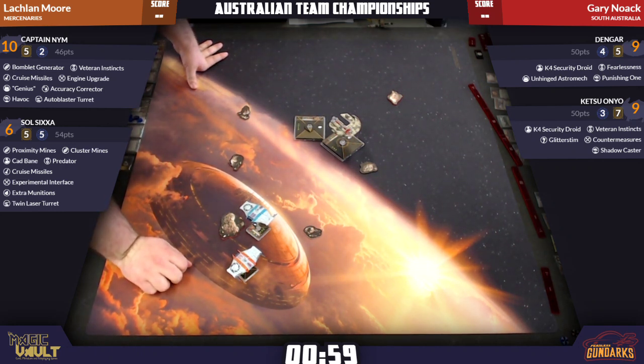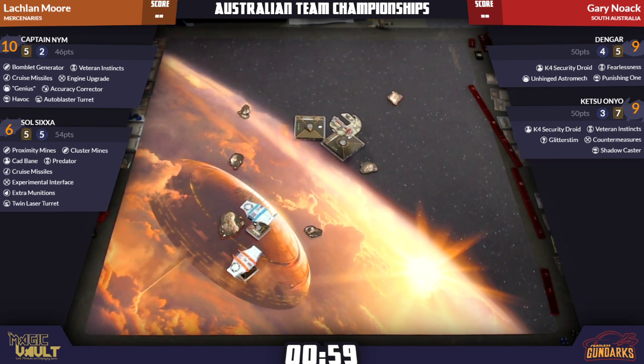Which maybe resulted in the barrel roll left from Lachlan. I'm not even sure if he accuracy corrected just then. Maybe he did. He didn't. Unless it was both evaded, I'm not sure. But yeah, look, Soul Sixer. What would I do? That's the thing.